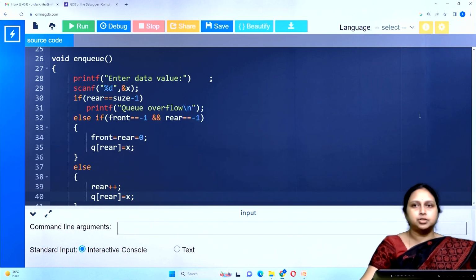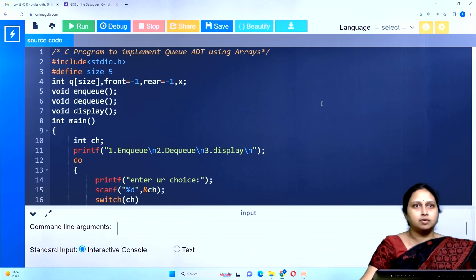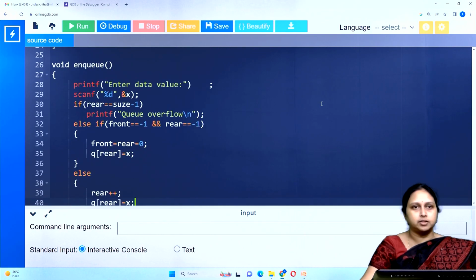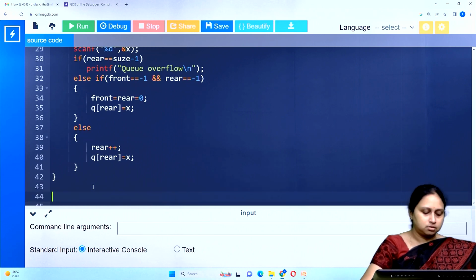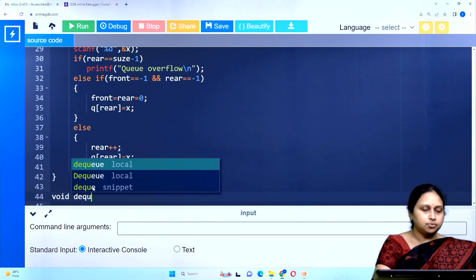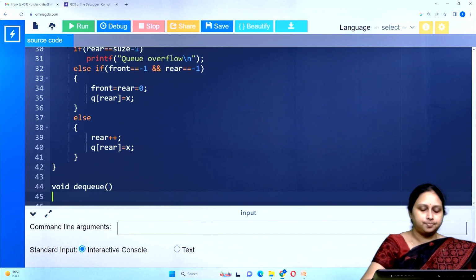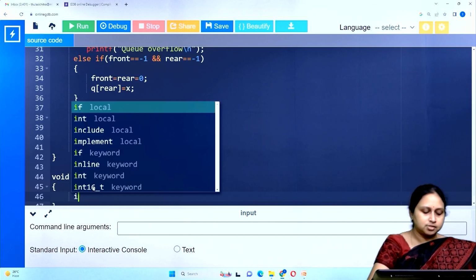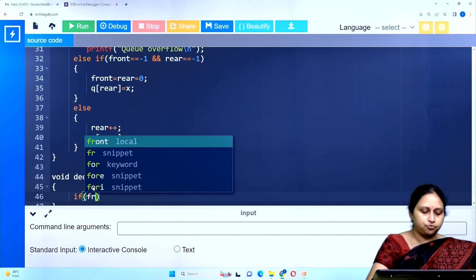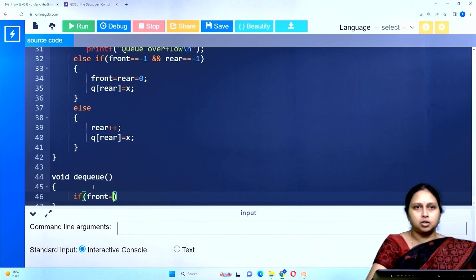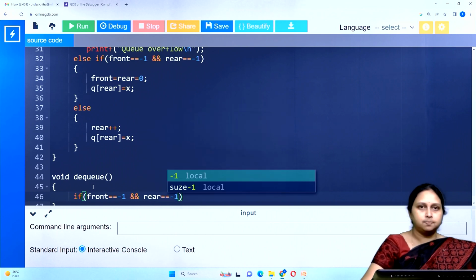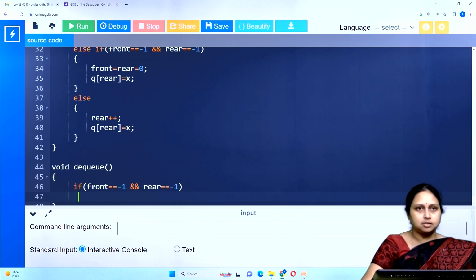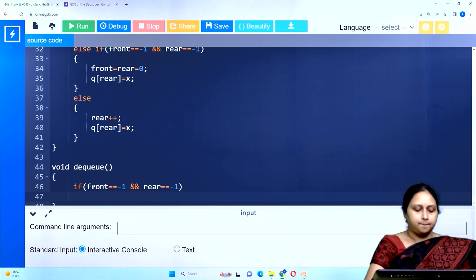Let me check here whether I have given Q as small q itself. This is the enqueue operation. Void dequeue. And here the first case is we need to check if front equal to -1 and rear equal to -1. If this is the case, then we need to print.